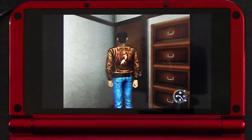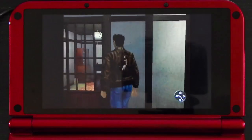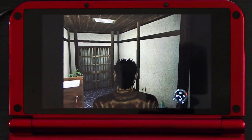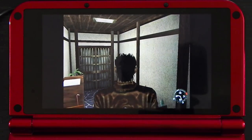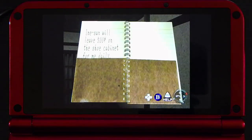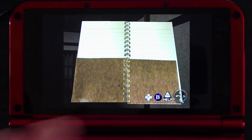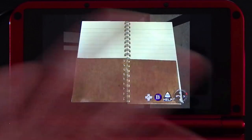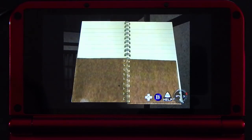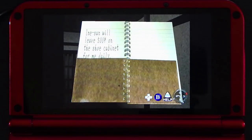So here's a little bit of Shenmue. If you've never played Shenmue before, I don't advise doing it on an emulator because there's a lot of graphical glitches that take you out of the experience. Especially Ryo's eyes are always jacked up. Throughout the game you have this journal that kind of takes notes on what you need to do or important information. And you can see it's not rendering the bottom half of the page. I have no idea. Maybe there's emulator settings that somebody knows how to do. But it just cuts off there and that's no good.